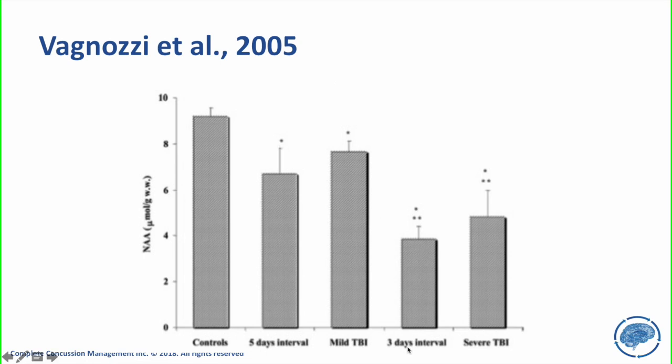However, when they hit the animals at day 3, same force, same mechanism, you could see here that those 2 groups were significantly different from one another. Meaning that if you get a concussion, you don't fully recover, and you get another one, you can end up with some pretty significant damage. And in fact, 10% of the animals in each one of these groups died as a result of that injury.